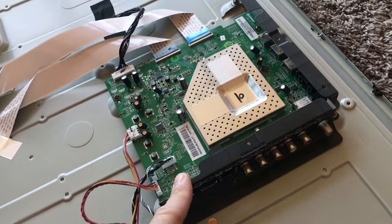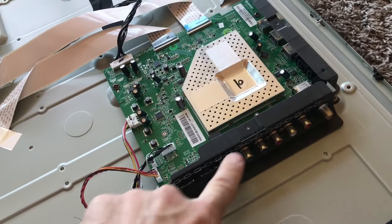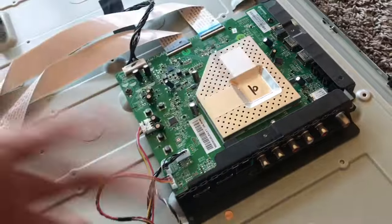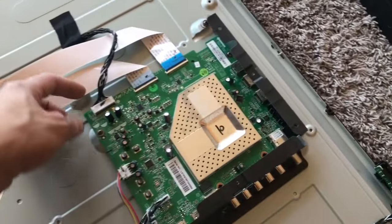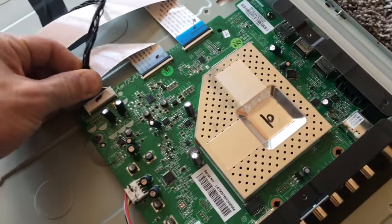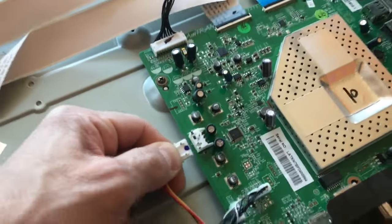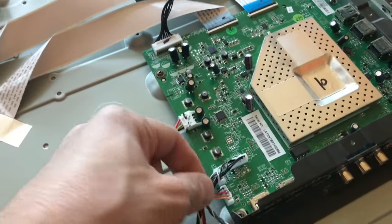This is where, I guess you can call this a motherboard — correct me if I'm wrong — it's where your HDMI and all that go into. My kids broke two of the HDMI ports on this, and if you wanted to replace this, you could look for this part and find it. You could probably do this yourself — it's not hard, you don't have to hire a tech guy. Everything unclips here; all you would do is unclip them. You just pull that one straight out, it pops out. They're all pretty much similar.